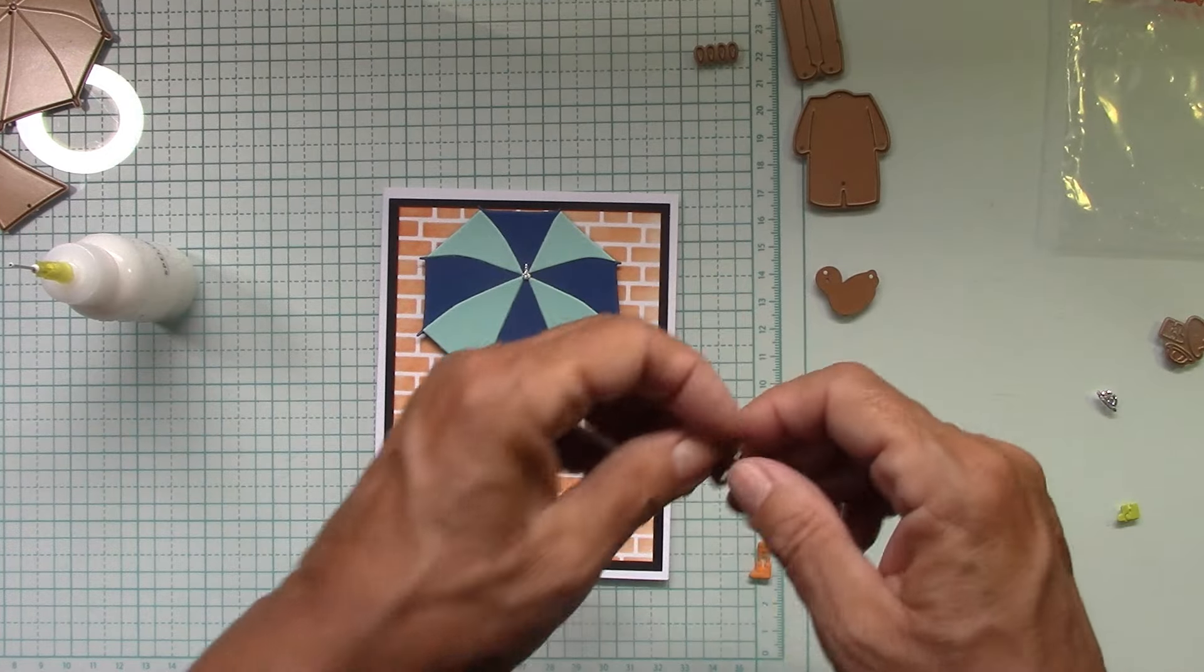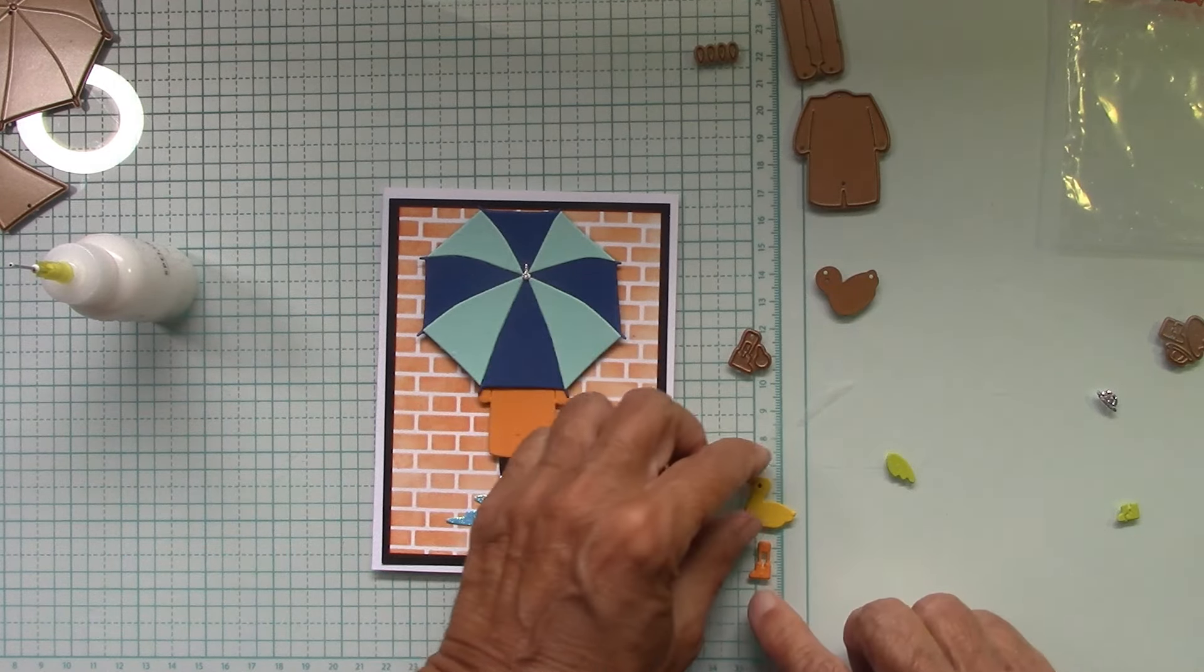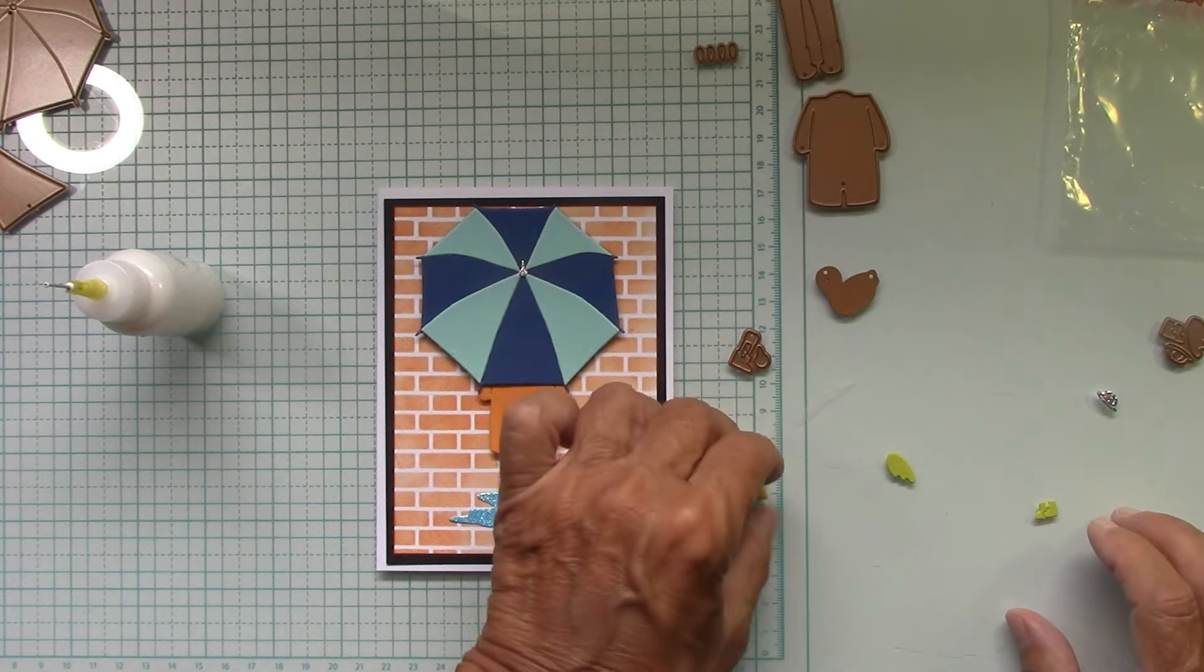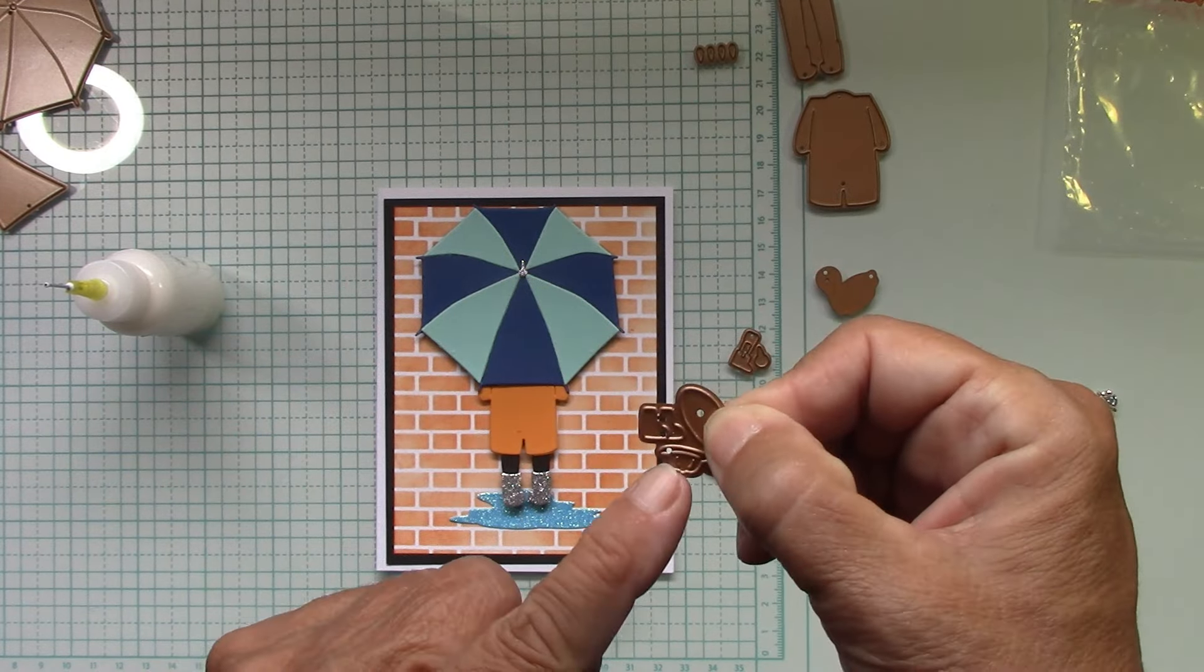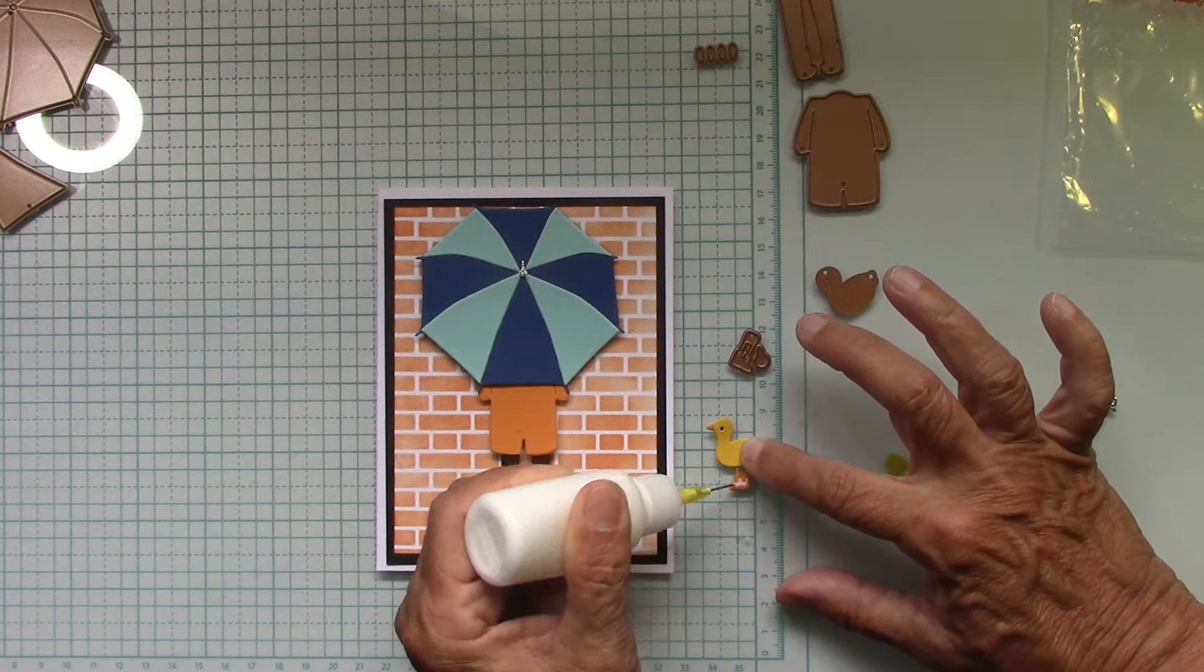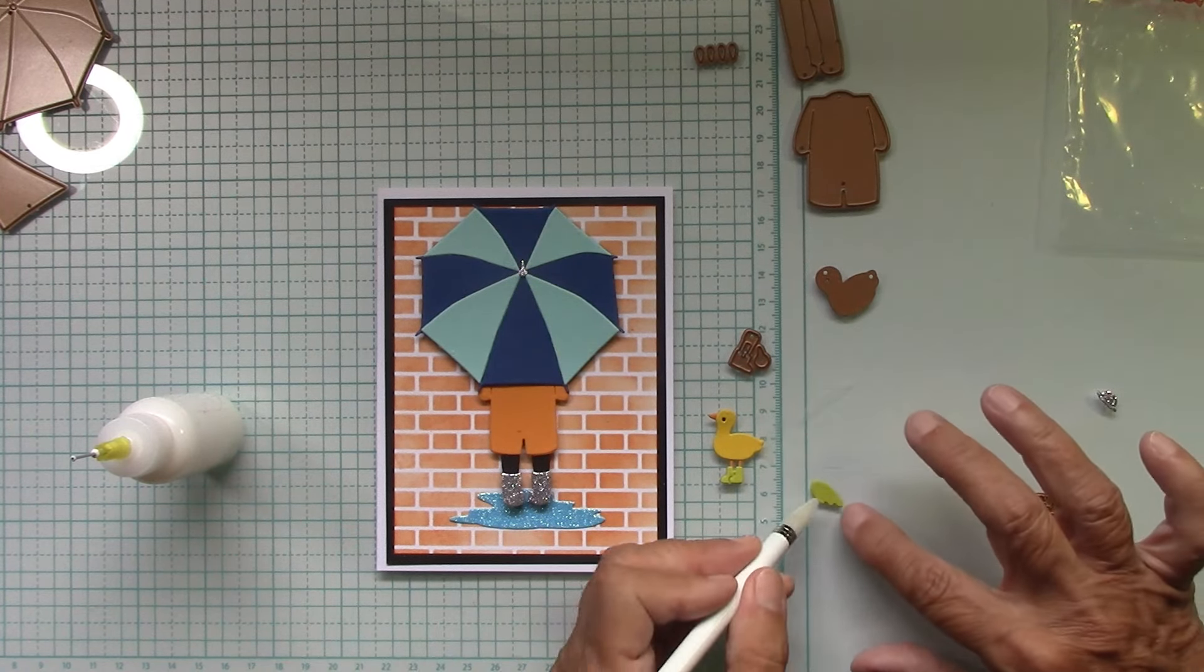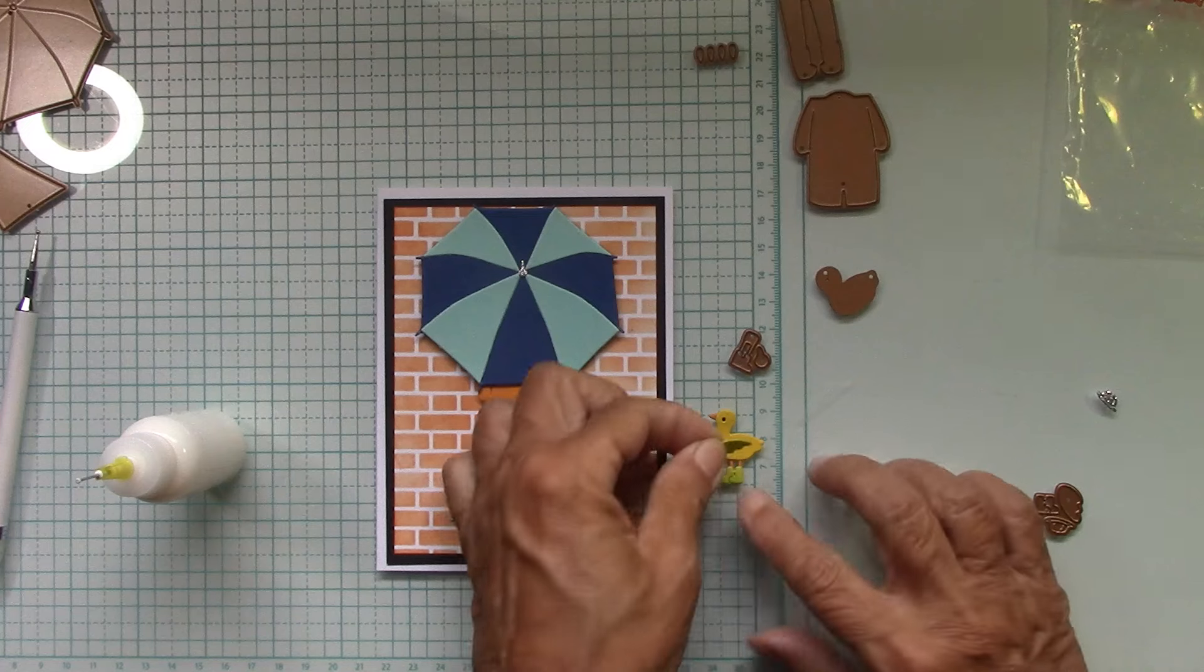Here are the little legs, so right here. Now this looks a little confusing, okay, but this is the legs with the boots, and then its little beak. So let's put these little legs on right there. Put a little glue here. And then the little boots come together on this one right here where it has the wing and the hat. Oh my gosh, the hat, the little rain hat is so cute. So little boots are together, okay. And I did those in that, in some, it's almost like a peridot color, light green, whatever you want to call it. And we put that right there. So see, even the duck has rain boots just like there. And then I did the little wing in the same color as the boots just to make it a little different.